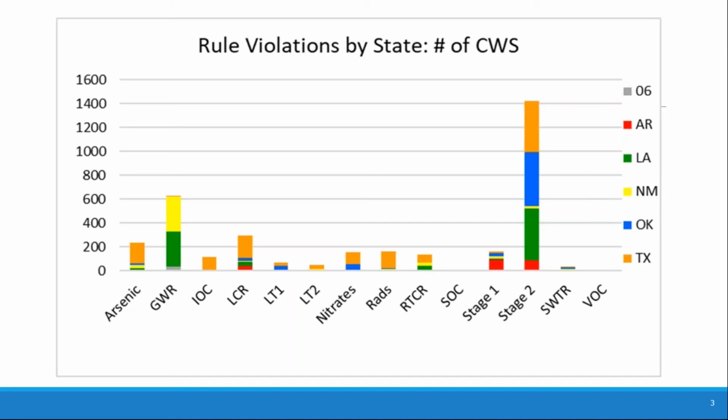The Stage 2 Disinfection Byproduct Rule stood out, in particular in Oklahoma, Louisiana, and Texas. And it wasn't really surprising to us when we looked at the geophysical provinces that those states straddled. They're very, very thick organic soils called mollisols that have a lot of organic carbon. And in Oklahoma, they have a lot of drinking water systems, even the small systems, that use surface water. So we have a lot of DOC in our natural source water.